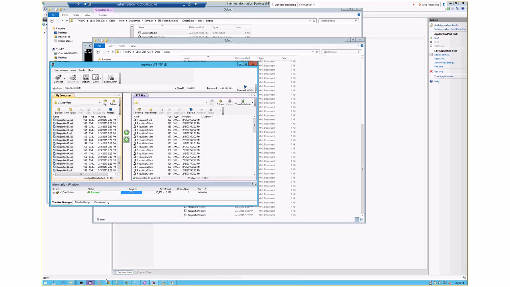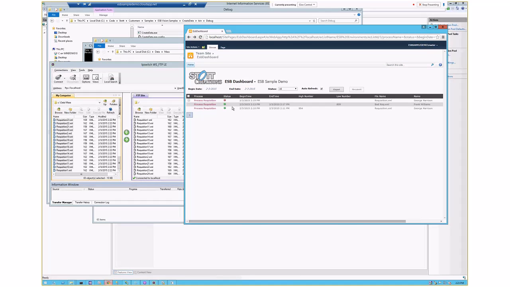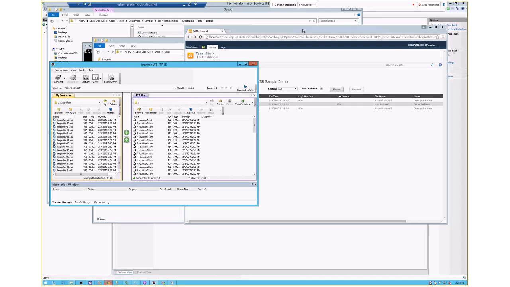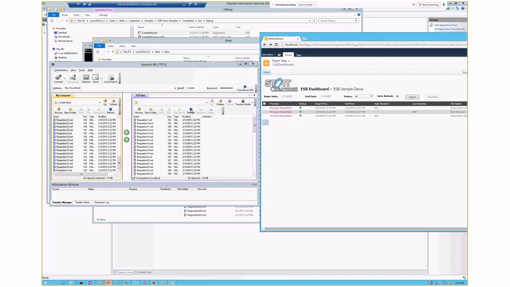All right. And we'll go back to the portal, go back to the home screen. This should turn green after refreshing. And then all we need to do is wait for these to be picked up.